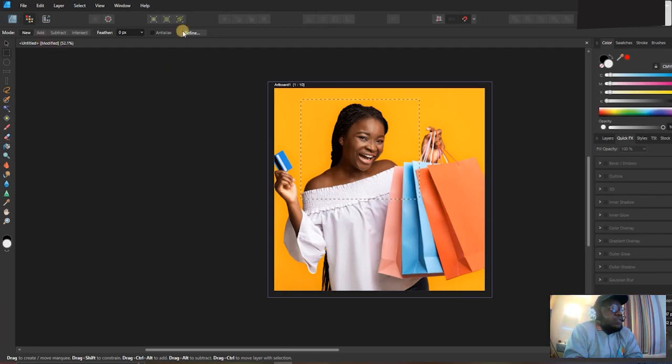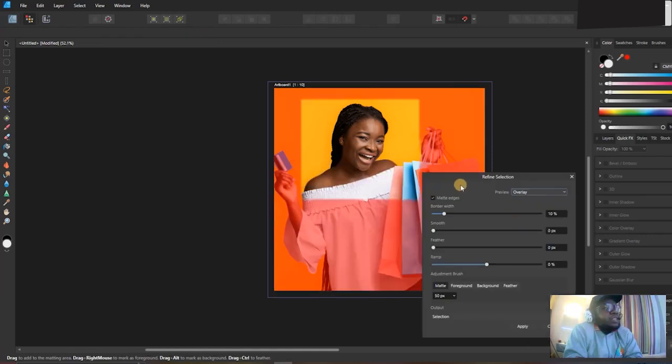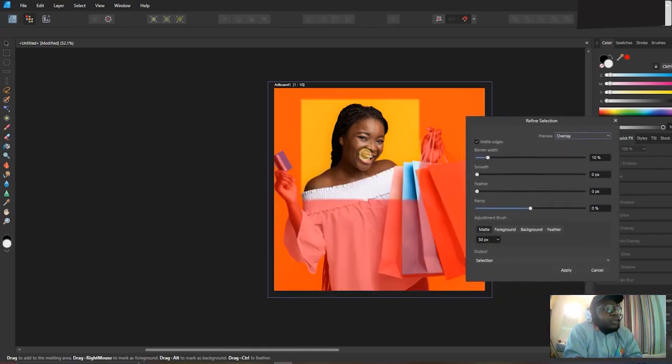Then after we do that, we come to refine. You see all these tools, like I said, all their properties come in this line. Please don't forget, it's just above your project name. When you click on refine, this is what will happen. From here, we can smoothen it out if we want to. These are to smooth it out or to rough it up. As I'm putting smooth, it tries its best to give us a form of border radius.